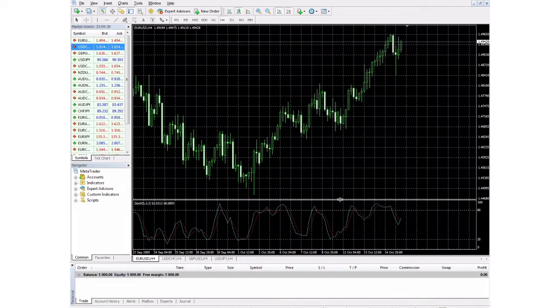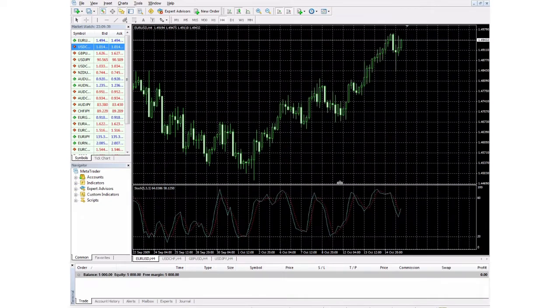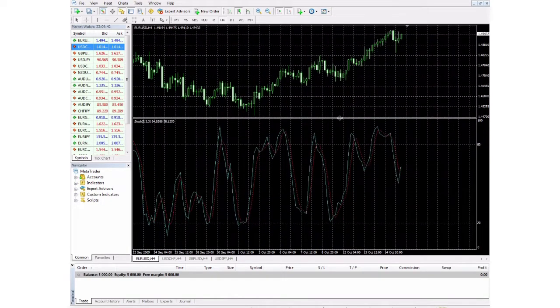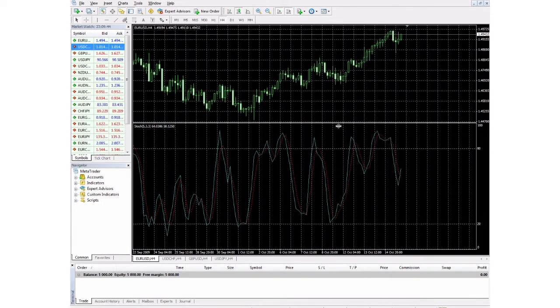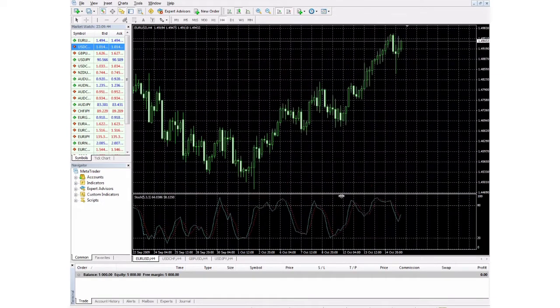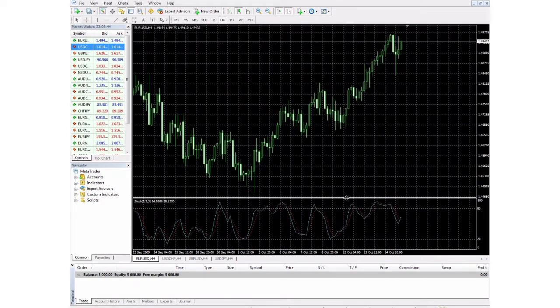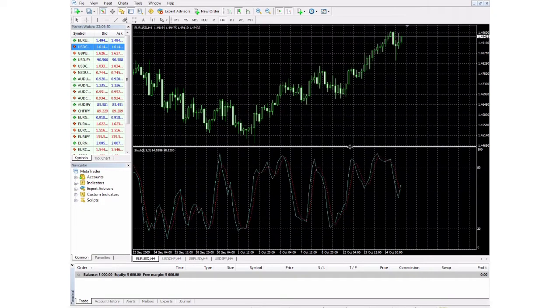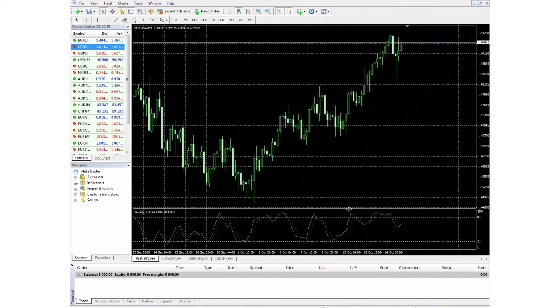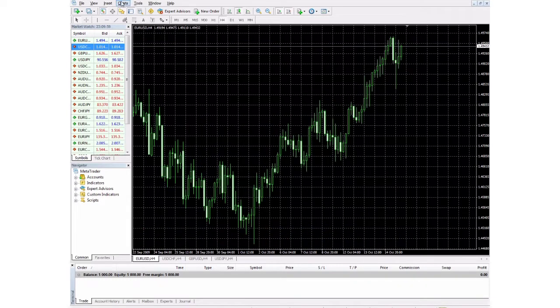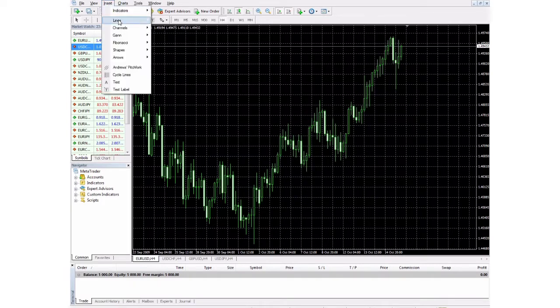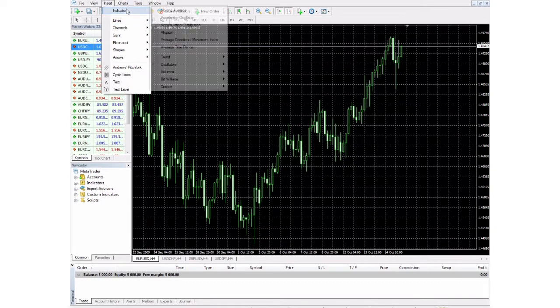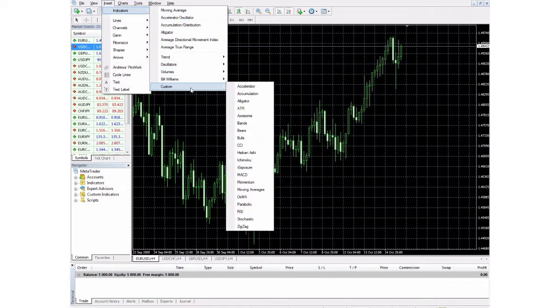Okay, and you can click the left mouse button, hold it down, and drag that section and size it the way you'd like. So if you want to see more that way, you can do that. Okay, so with stochastics, you can completely eliminate that. And we can go back here to lines. As you can see, indicators, we've taken a look at all these. You can do custom ones as well.